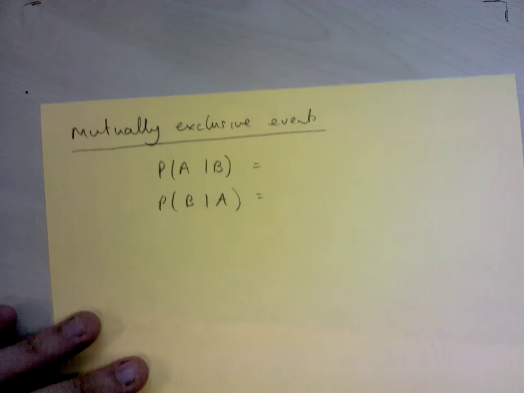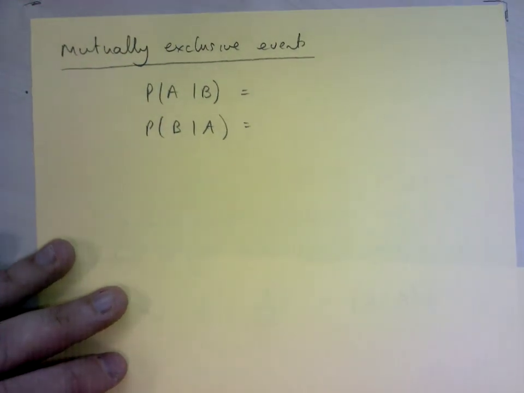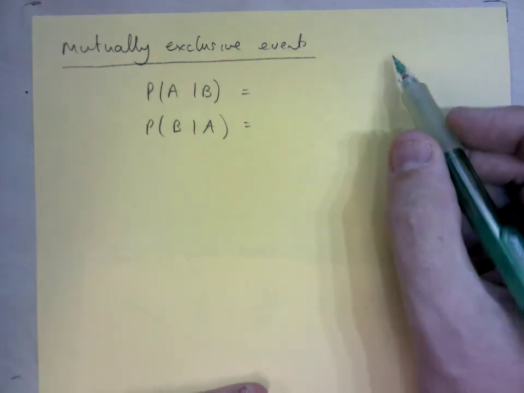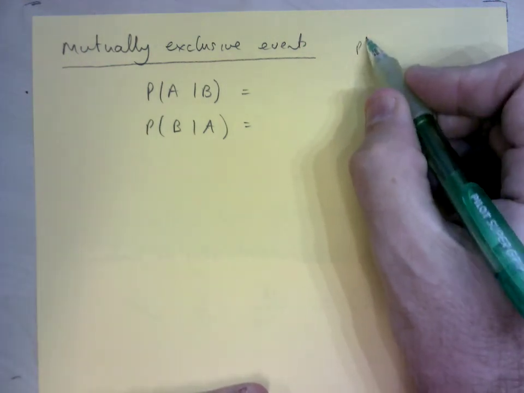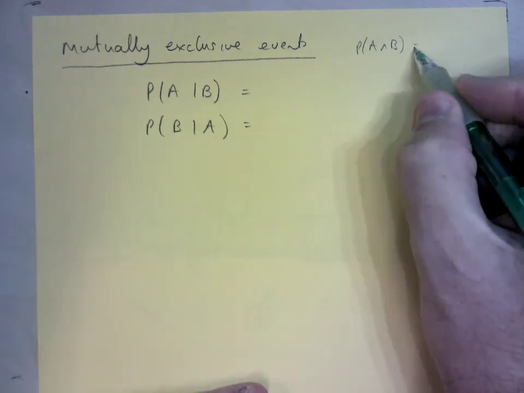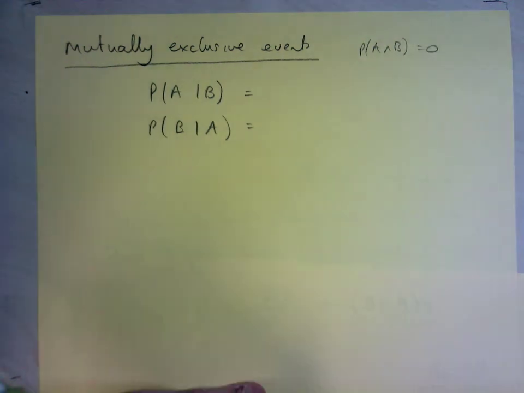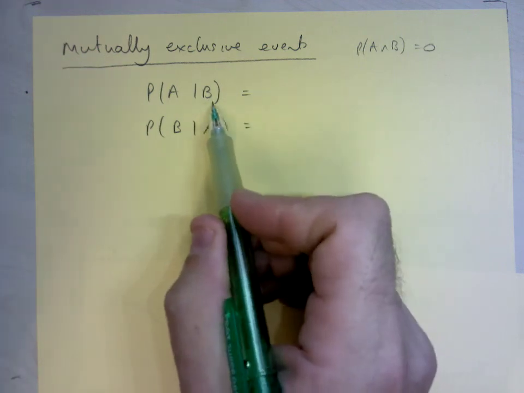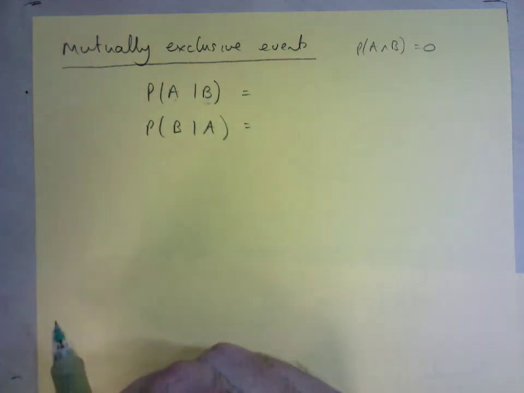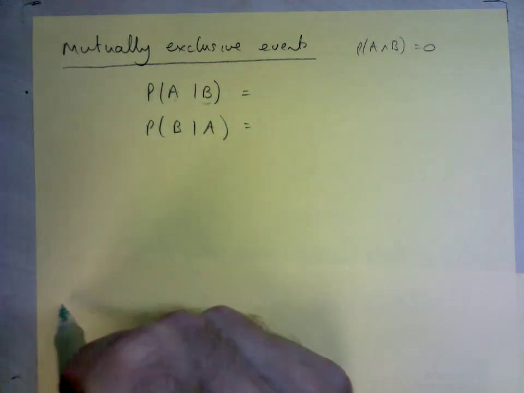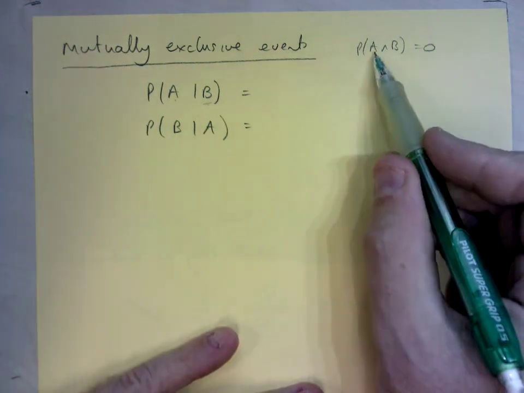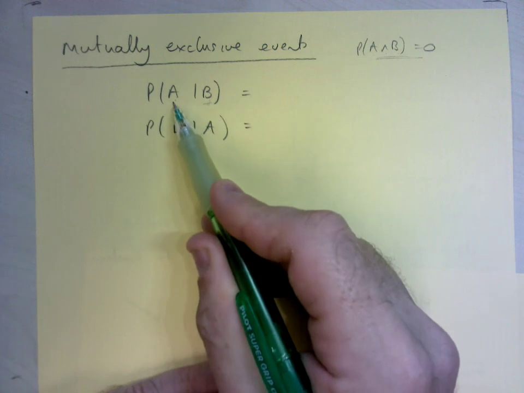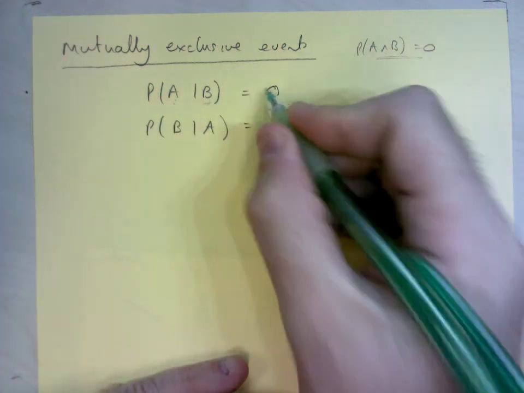Also going to look just very briefly at mutually exclusive events. Now remember, mutually exclusive events are ones that they can't happen at the same time. So here the probability of A and B happening is 0. So let's follow this through. I'll leave you again for a moment to think about what the consequence of that will be. If B has happened, what's the probability then of A happening? If you follow the logic through, A and B happening, they can't both happen. So if B has already happened, A cannot happen. So this has to be 0.